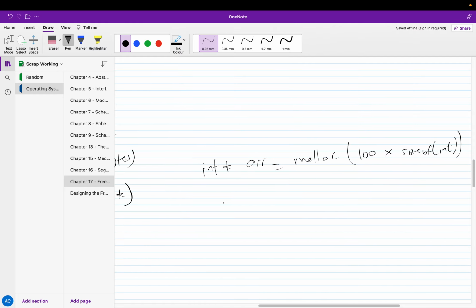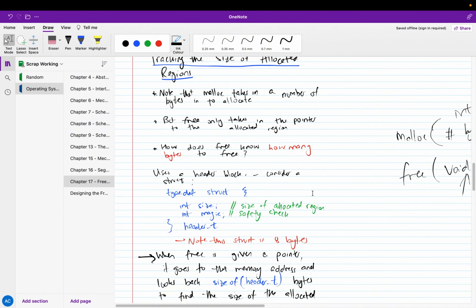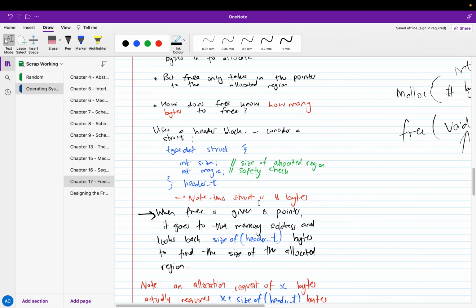When you pass this pointer into free, it is meant to know to free the entire 400 bytes. But we aren't telling free that the thing is 400 bytes. So the question becomes, how does free know to free exactly 400 bytes and not only 4 bytes or 8,000 bytes or whatever?